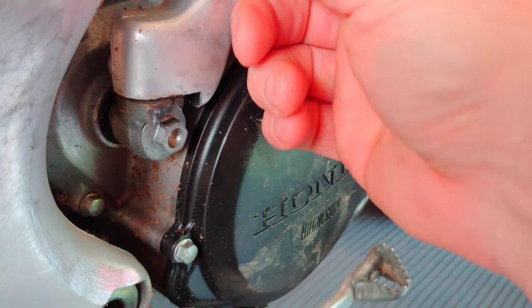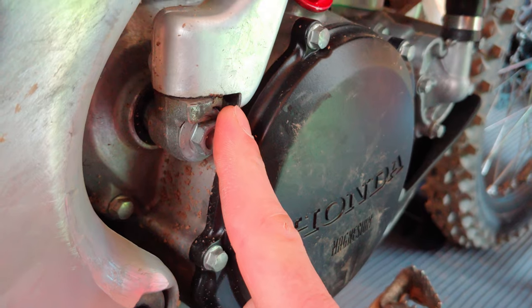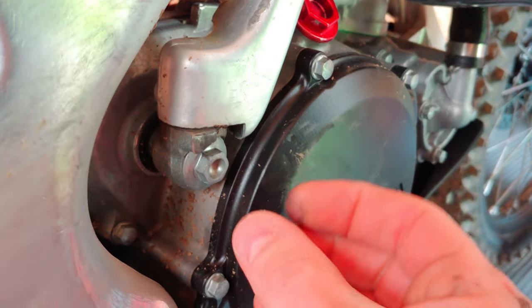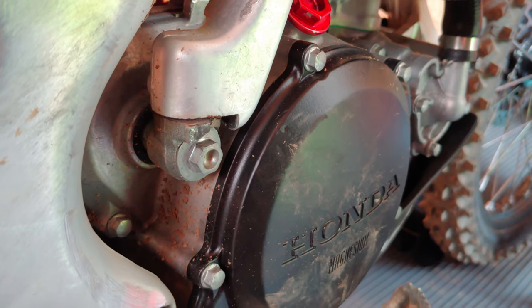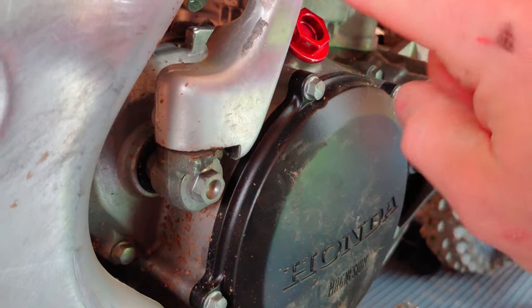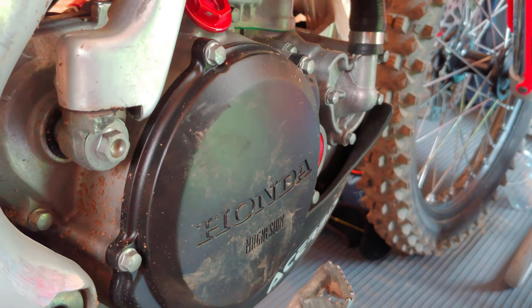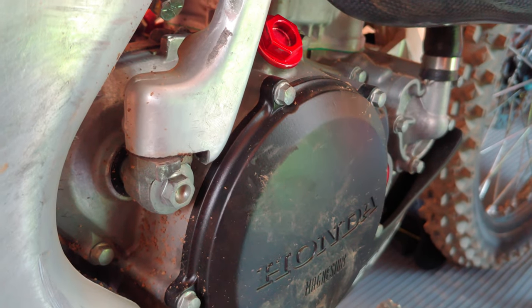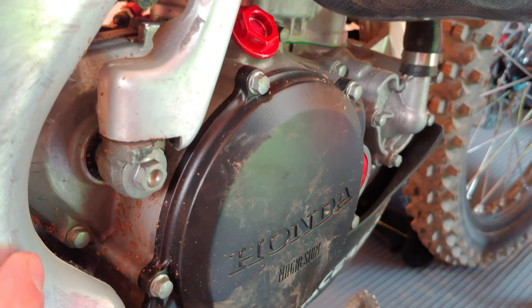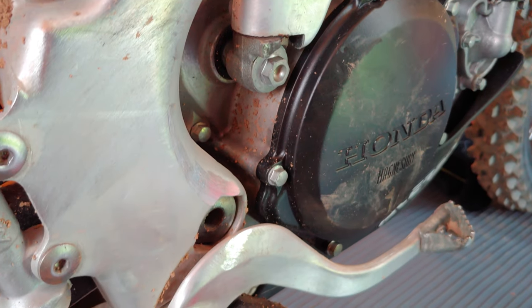I don't know if you can see that up in there — it's kind of hard to see — but I'm going to pop this thing off real quick. What I'm going to do is simply take my welder and build it up. I only need about a sixteenth of an inch and that'll help bring it back out to an acceptable level. Then we'll get these areas polished back up and cleaned up so they look good again and function properly.